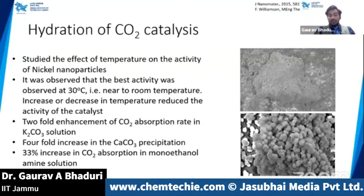With our studies, we found that we could actually enhance the kinetic absorption capacity of amine solutions by up to 33%, mainly with a primary amine, and with a tertiary amine by around 32%. So we can still enhance the amine based technology and make it more profitable. If we are not going for amine based technology, then we look at the carbonate based technology, which is another absorption technology available. So you can use the catalyst in two different things: mineralization as well as enhancing the existing technology.